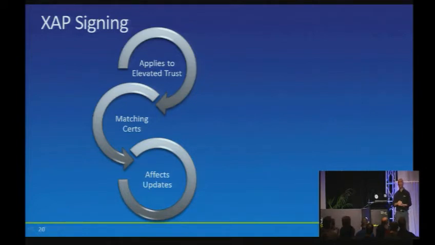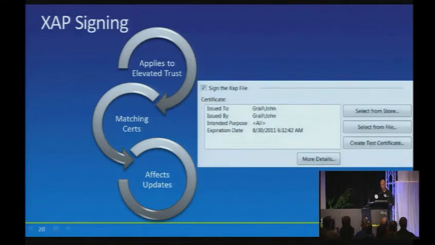Because if you install an elevated trust application that doesn't use the Zap signing, updates won't automatically be applied. Why? Because it's not a trusted certificate that's out there, so we're not going to automatically install something on the user desktop that's from an unknown publisher. So if you're going to auto-update your application, you're going to want to get a certificate. There's a lot of places you can get them relatively inexpensive.